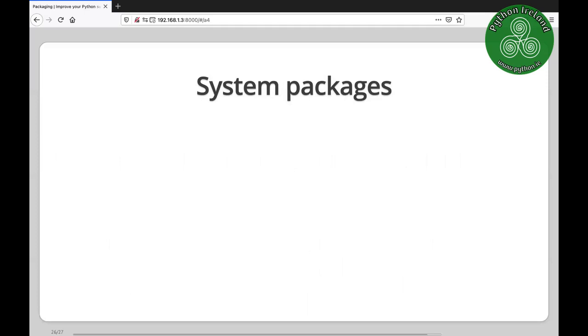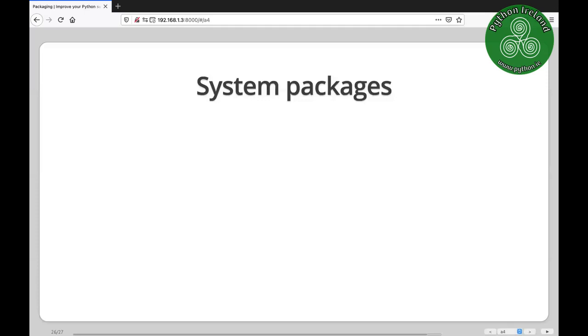If you're writing Python, one of the reasons you might be writing Python is because it works so well with the software ecosystem, and it's so easy or so effective to call out to C code or numeric computing libraries or image transformations or machine learning, whatever kind of system software you might have a need for. So one of the easiest ways in my experience to integrate into a system is to work with one of the Linux distributions.